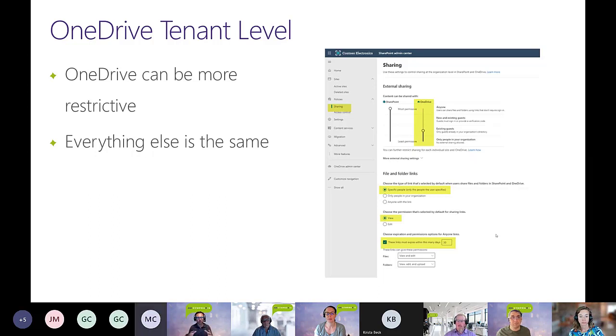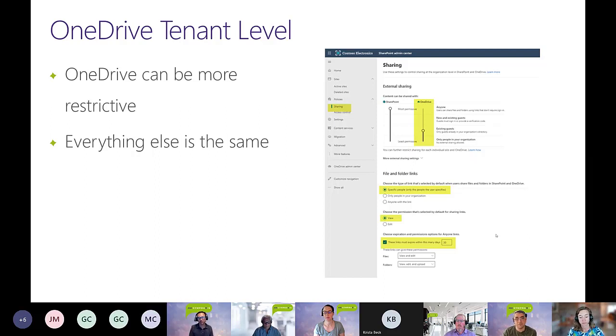So that is one option that you have, is you can control OneDrive and SharePoint separately. The idea being that SharePoint is more easily discovered and potentially has more people. So if there are shenanigans going on, they're more likely to be seen. The things at the bottom there, those are not OneDrive specific. They are SharePoint and OneDrive, but I threw those out there as a primer or refresher on what some of our suggested settings are.